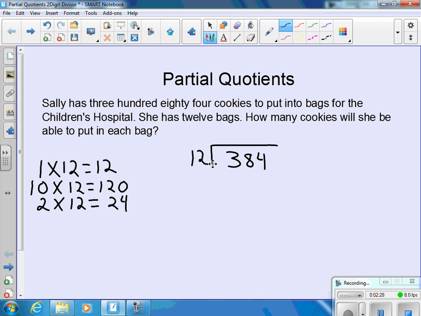We go and we use the next multiple of 10, which is 20. 20 groups of 12. We know it's 240. And they can think about this as if I know 10 times 12 is 120. If I double 120, then I'll get the product for 20 times 12.